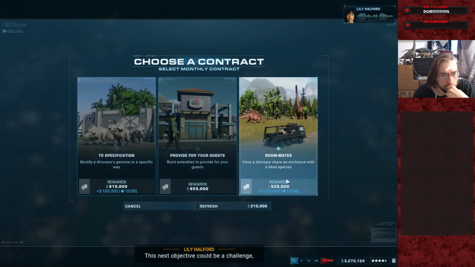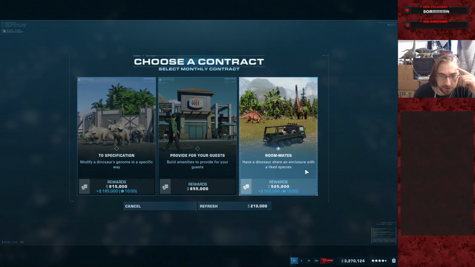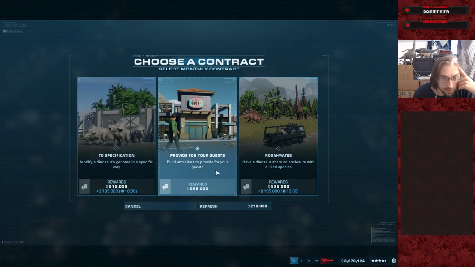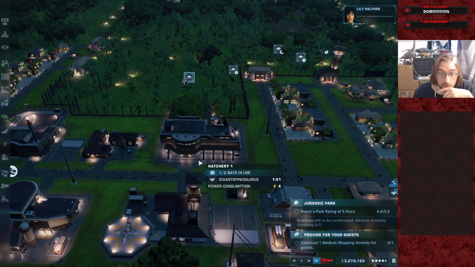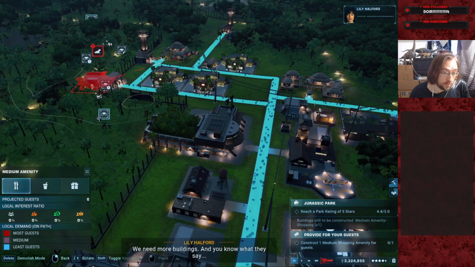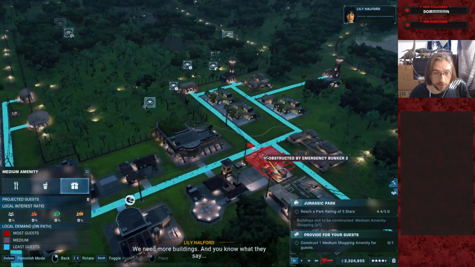This next objective could be a challenge. Have a dino share an enclosure with a like species. I'm curious about how that would work out. Well, the amenities one might be super free. Actually, should be. We need Medium. Well, medium sucks, but we'll still build it. It's still basically free.